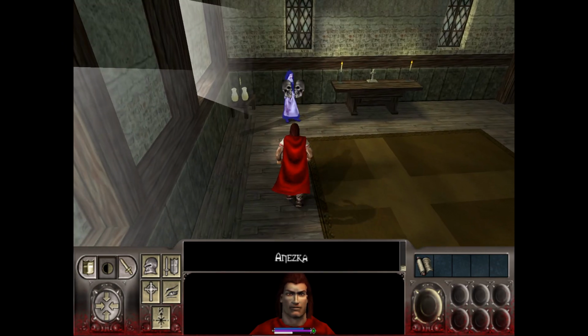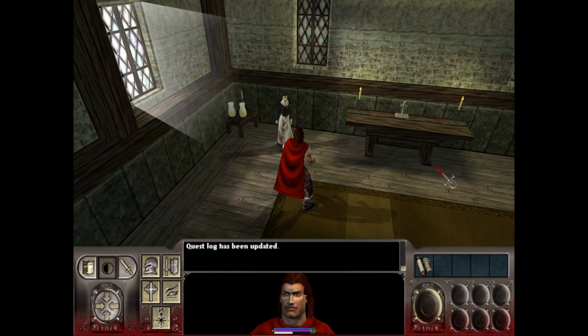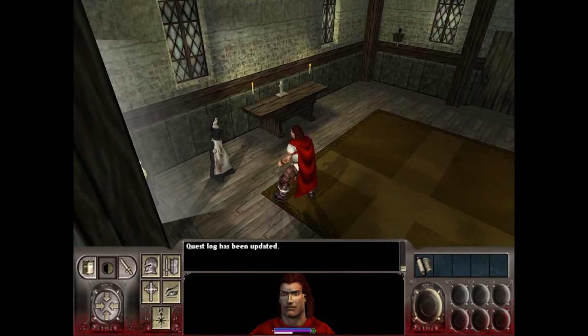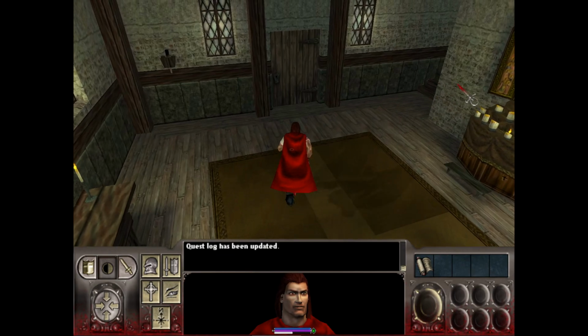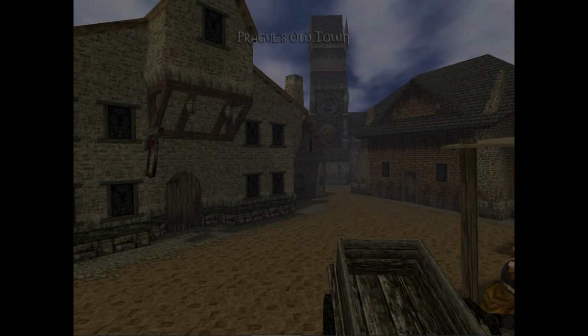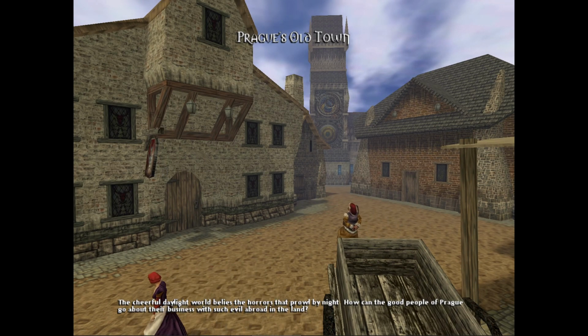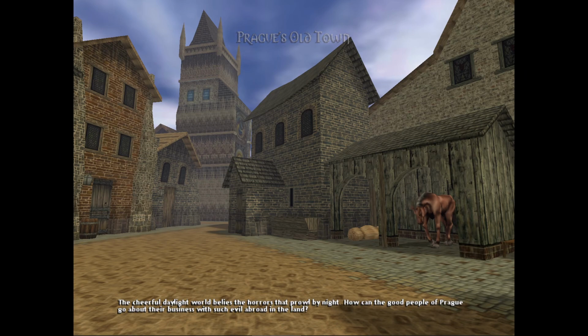There's Aneska, the one who saved us. Oh, sir, I pray for thy safety on so perilous a journey. Christof is ready to give his life for her, for she saved him, and he is in service to the Lord. Prague's The old cheerful town. daylight world belies the horrors that prowl by night. How can the good people of Prague go about their business with such evil abroad in the land?